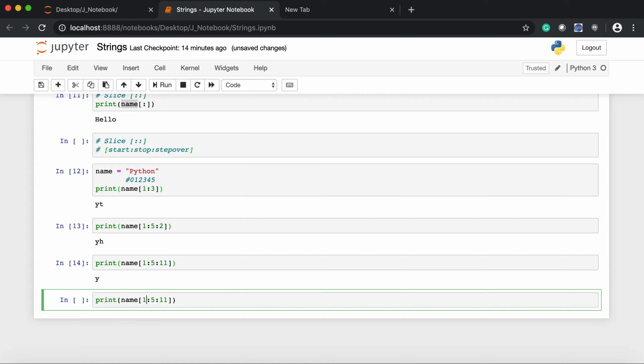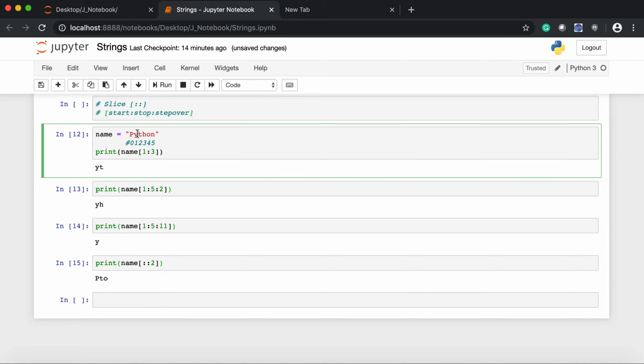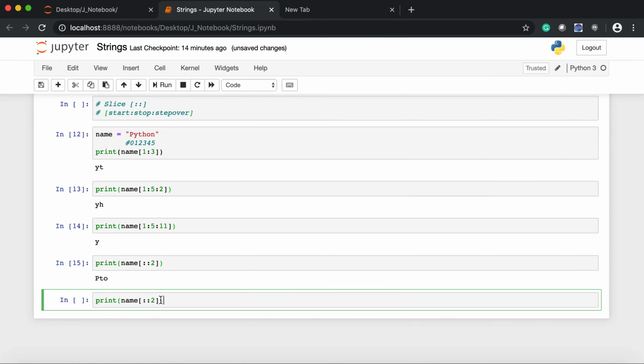Let's say, yeah, by default one. So I want the default values of start and stop. The default start and end would be based on the length of the string. I'm going to execute it. This is PTO. So pretty much clear. It's going to start by P and add 2 to the index. So after every letter it will skip the next letter and then again the next, and that's why P, T and O. I hope you guys are getting whatever I'm explaining here.